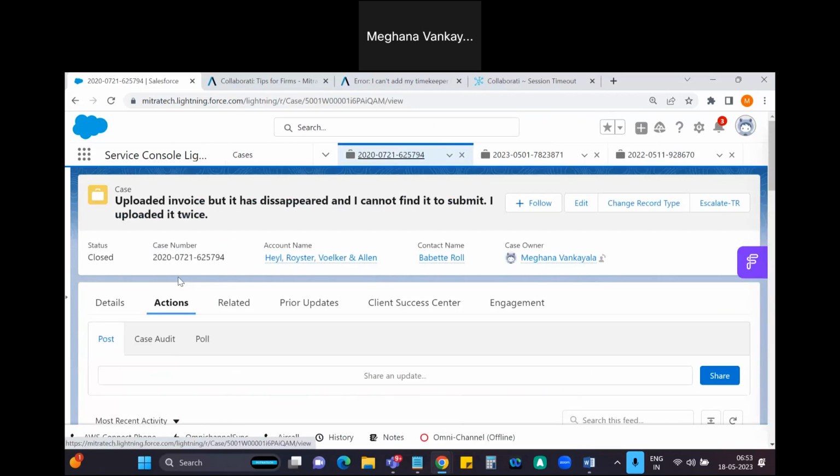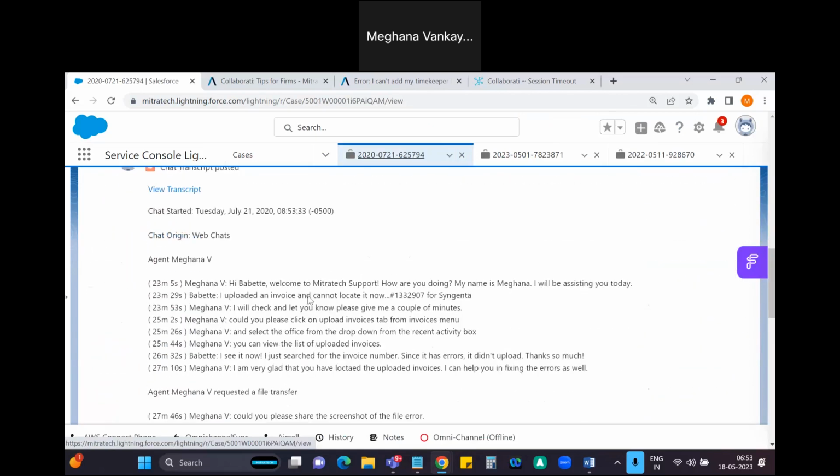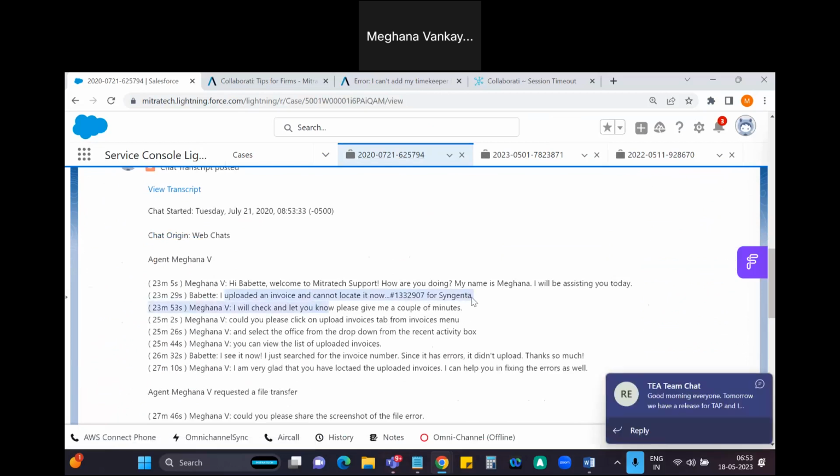Here is one more support ticket. The issue was the uploaded invoice has disappeared and they cannot find it under the Track Invoices page. So you can see I have uploaded an invoice and cannot locate it now.